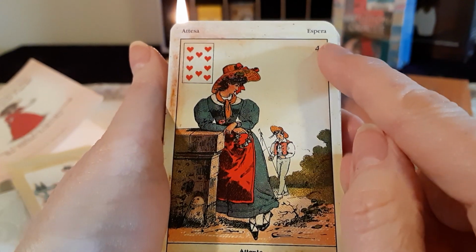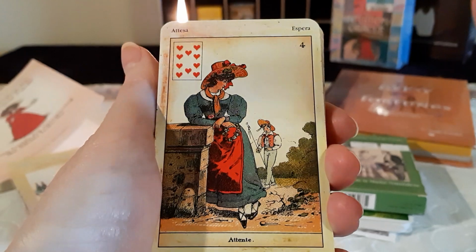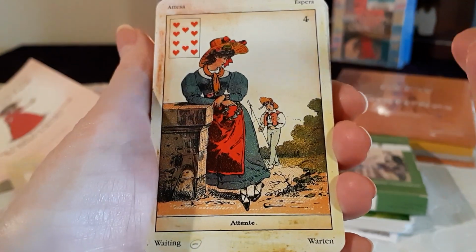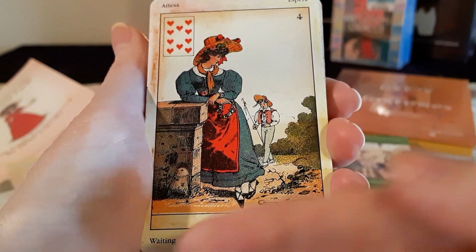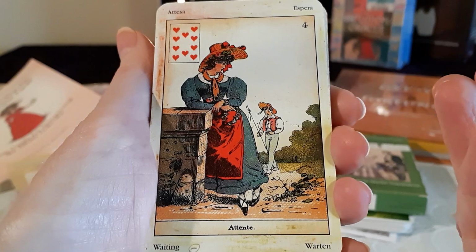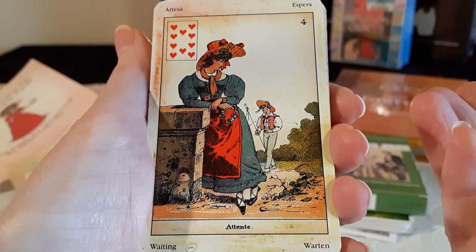And you can bring in your numerology if you want to, but that makes it layered and a little bit more difficult. If you just want to play with the cards, do some simple spreads and use the words and the images, because really the images are talking enough on their own to help us.